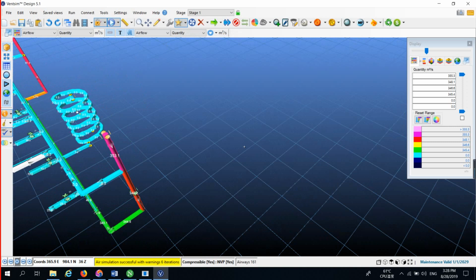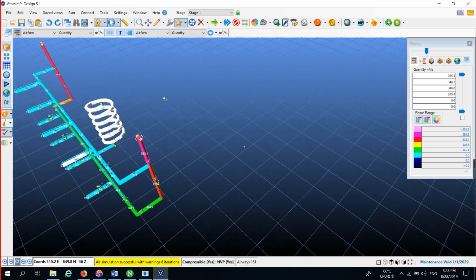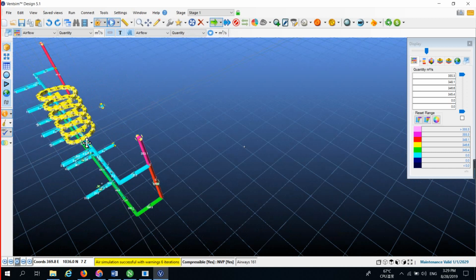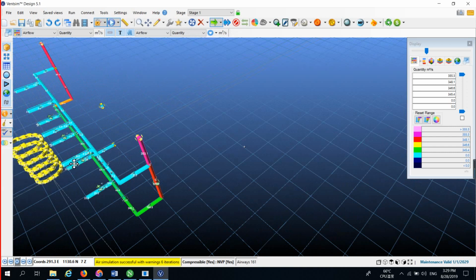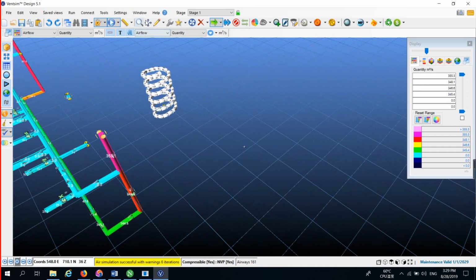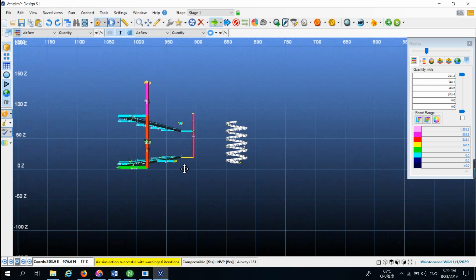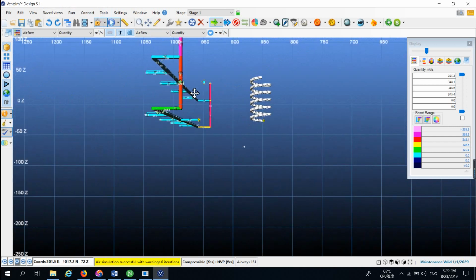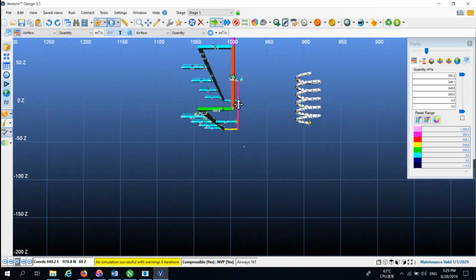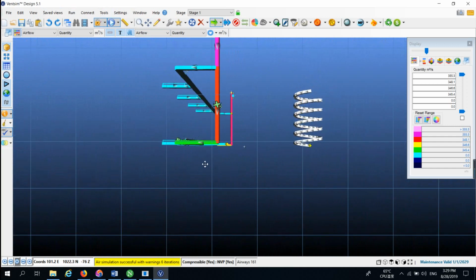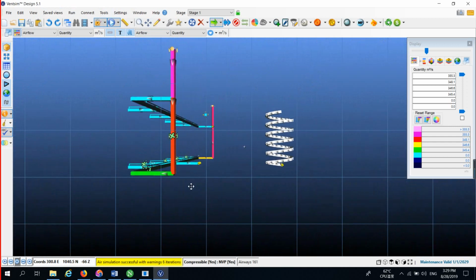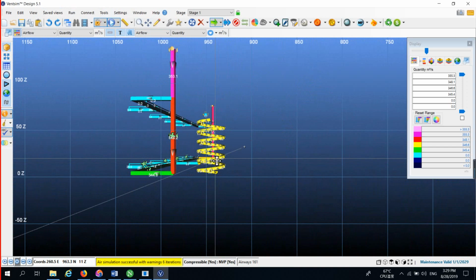I'll select the ramp and we are going to move the ramp, which has directed something else as well. Now this view is difficult for me to see. Okay, so now I'm going to bring this.